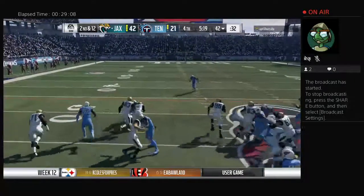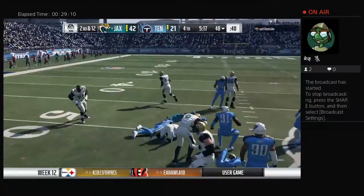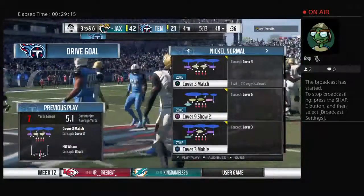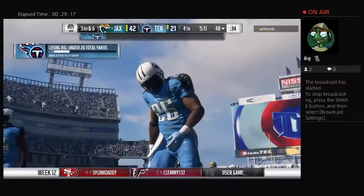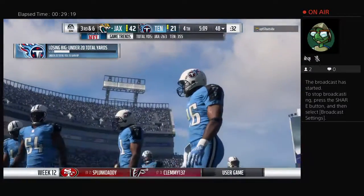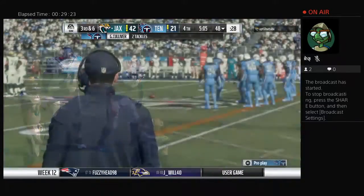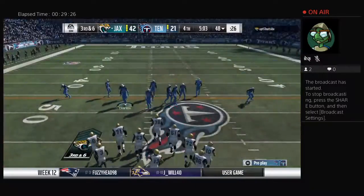And to give this time to the tailback. And he's going to bowl his way forward to the 48. It's a 7-yard pickup. They'll be looking now to 3rd and 6. And in this situation with the lead in the 4th quarter, they're liking keeping the ball on the ground, I'm sure. That's just smart football, but you know the defense has to know it as well. They've got to stop them here.